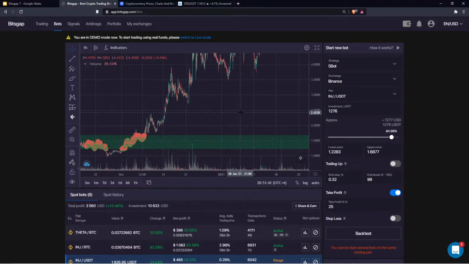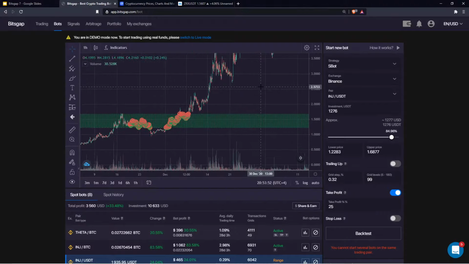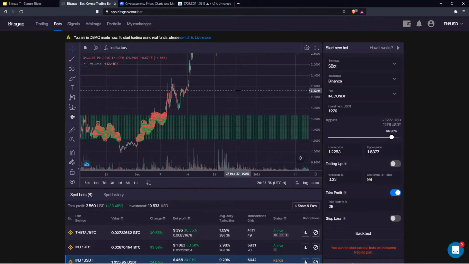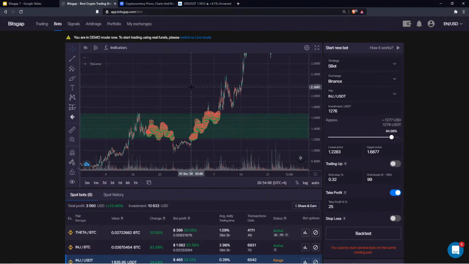That's because it follows the market rally. Nobody actually wants to follow the downfall, so that's why we don't have the trading down for now at least. And if we come up with the best configuration for the trading down, then most likely we will add it. Okay, so there are many things that we are constantly working on and implementing.